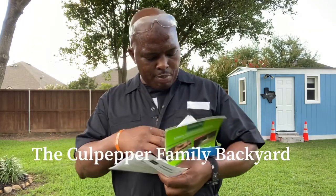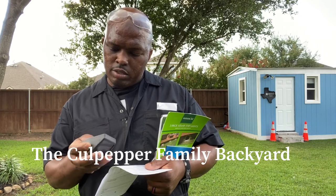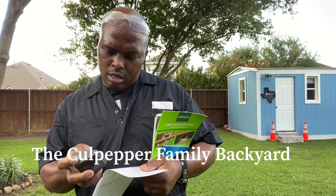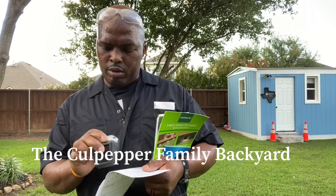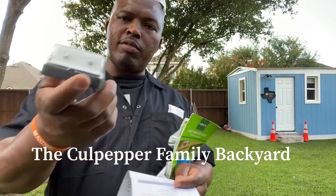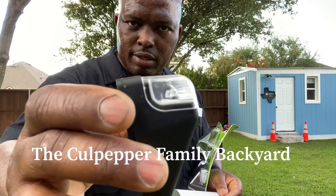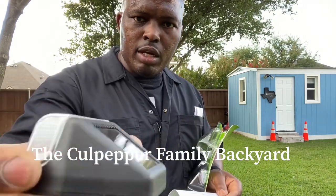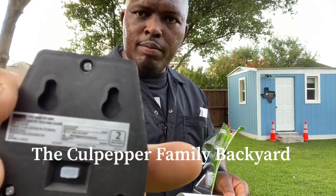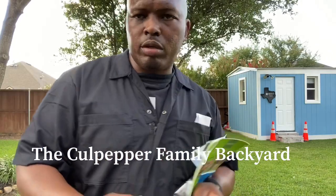So I'm going to take these out of the pack. I'm going to inspect them, see what's needed, and then we're going to go from there. And these are warm lights. They seem to be very durable. I like the way that they're designed. You see the light in there, and then I'm going to put a couple of screws in the wood, and they're going to sit down on it. Let me show you.